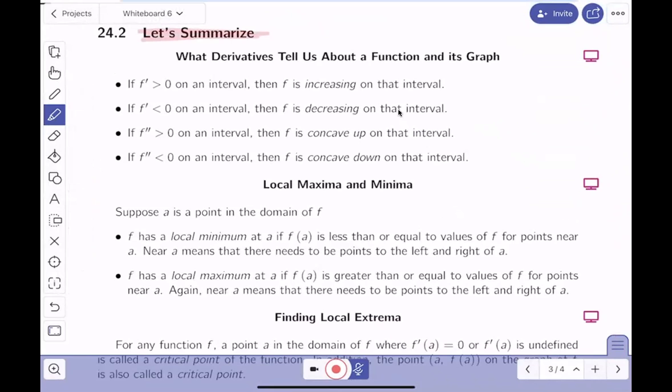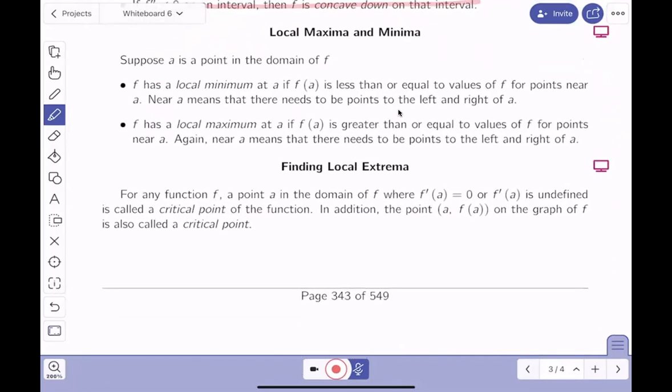I'm going to tell you these first 4 things are really important. So when the derivative is positive on the interval, f is increasing, and this should be intuitive as well. If the derivative is less than 0 in the interval, f is decreasing. If the second derivative is positive in the interval, f is concave up. If the second derivative is negative on the interval, f is concave down. These are things that we're saying are intuitive. Again, let me read the other stuff to you. It may be more difficult for you. There's no doubt about it.